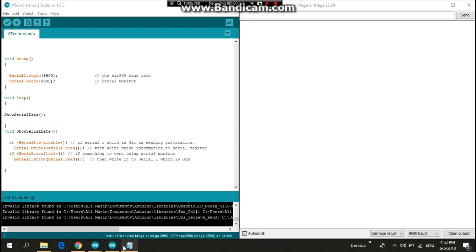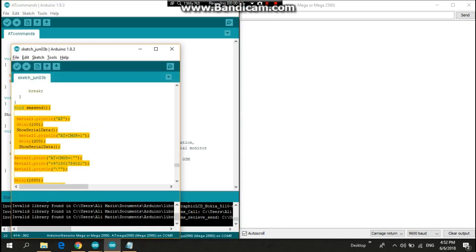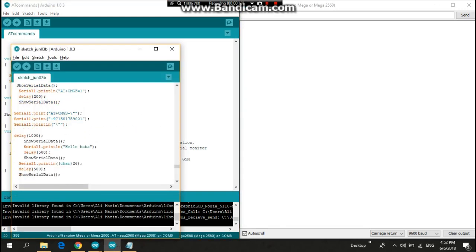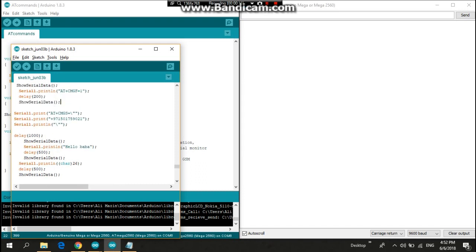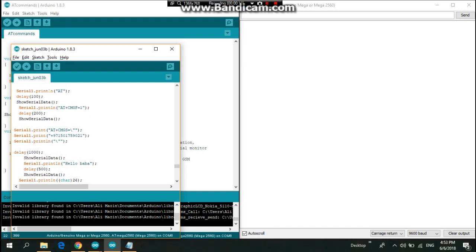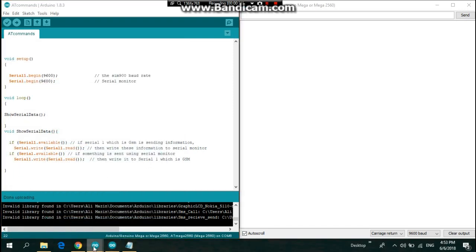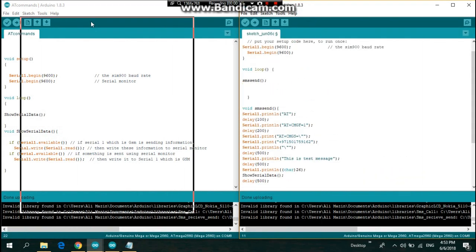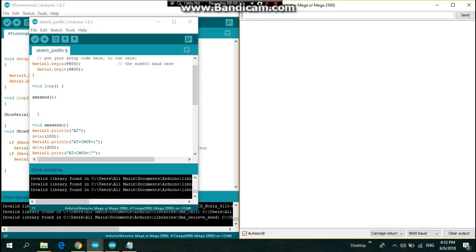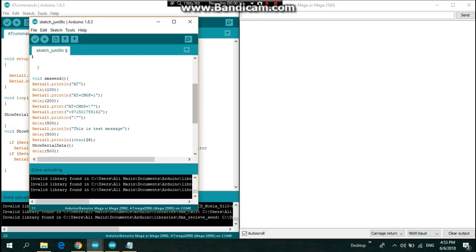Now to send an SMS, we upload the same code, and we use these AT commands. Also, you can find this on my website in the description down. So just check it. So only these lines. So this is the serial monitor, and these are the AT commands. First of all, AT. Okay, AT plus CMGF equals 1.